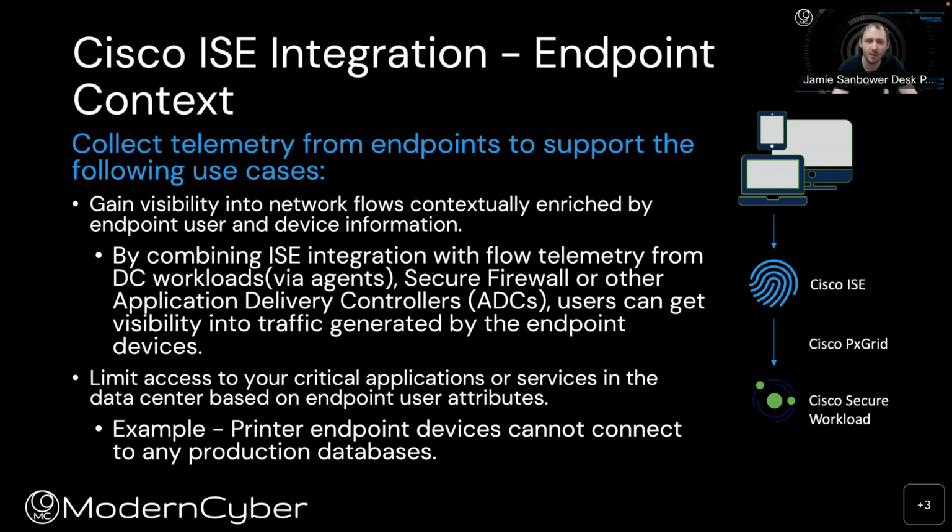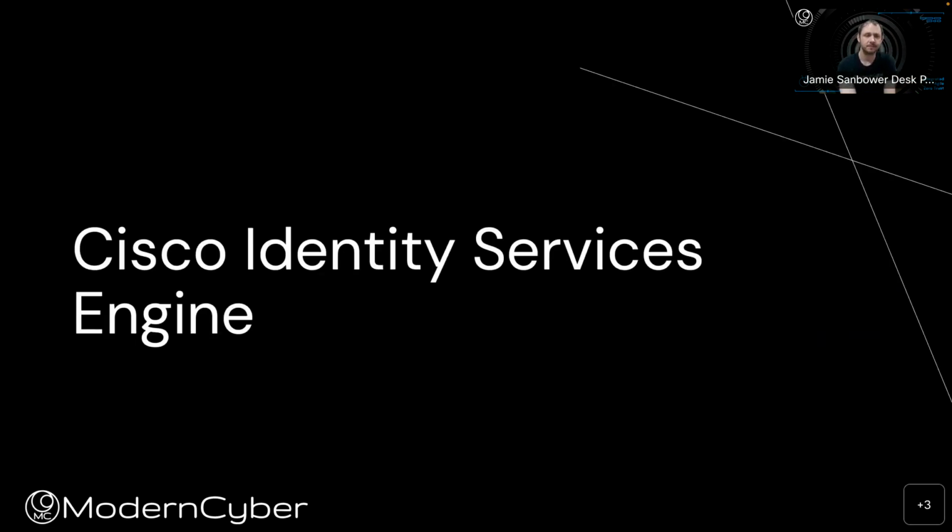If we have a network video recorder that's sitting in the data center, is being protected by Cisco Secure Workload, and we need to only allow least privilege to that network video recorder, we would need to understand that these 50 IP addresses are IP cameras. And those IP cameras are the only things that should be allowed to stream video back to our network video recorder. Now, the ICE integration actually helps Secure Workload get context and enforce policy end-to-end.